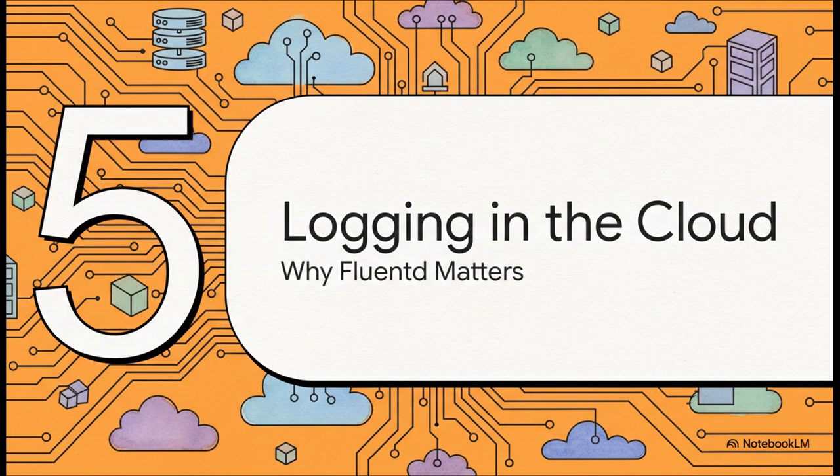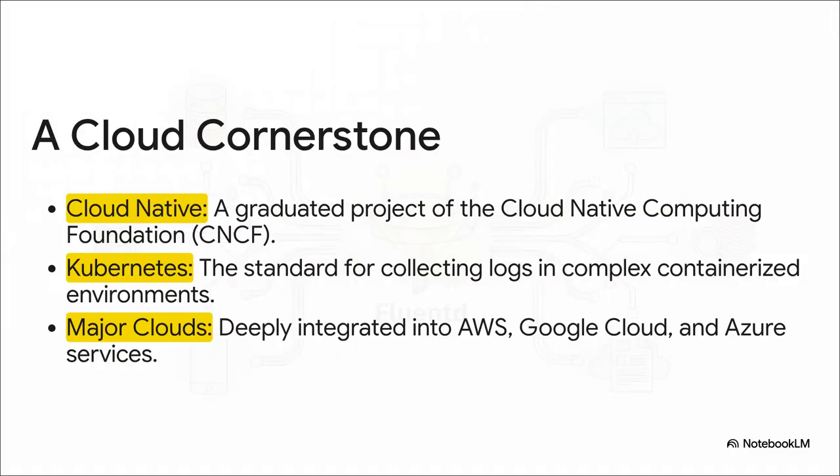So this brings us to the big picture, where this technology has become absolutely essential. We're talking about the very heart of the modern internet. And this is exactly why FluentD is so important today. This isn't some obscure niche tool. It is a core piece of the cloud-native world. It's a graduated project of the CNCF. That's the same organization that manages Kubernetes. In fact, for Kubernetes, it's pretty much become the standard for logging, and all the major cloud providers have built integrations for it directly into their platforms.